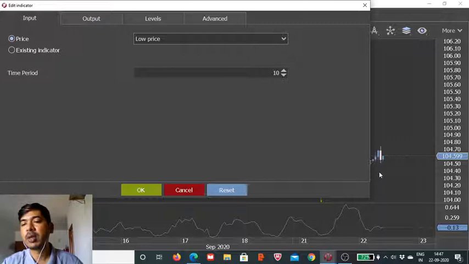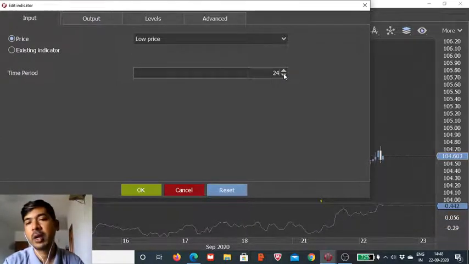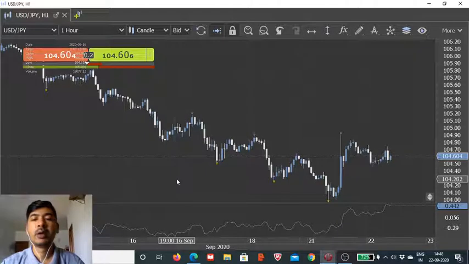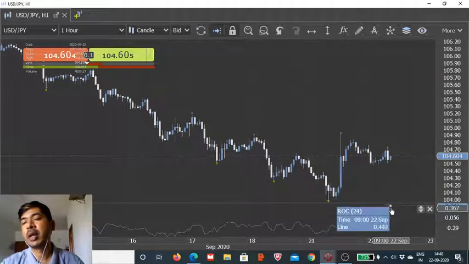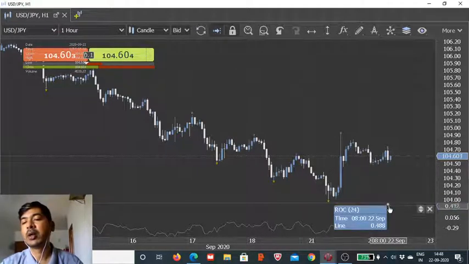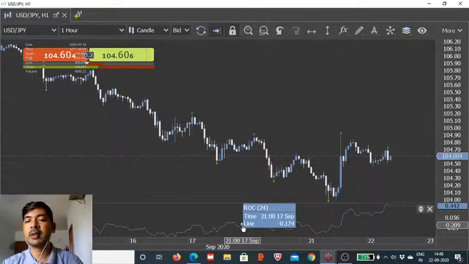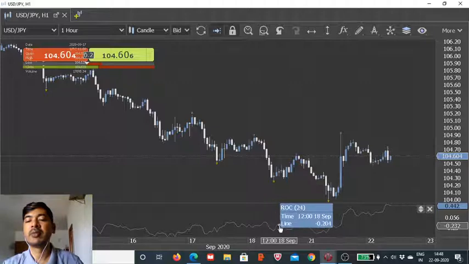The ROC values are going to take into account the low price of each candle and then do the comparison. And if we change this parameter also, suppose we want the ROC to take into consideration the changes which have happened over a day, that is 24 hours. So here we can simply use this ROC indicator of 24 time period on 1 hour each, and do the comparison and see on the longer time frame, like a day's time frame, whether the prices are rising or falling, and here we will get a fair amount of idea.